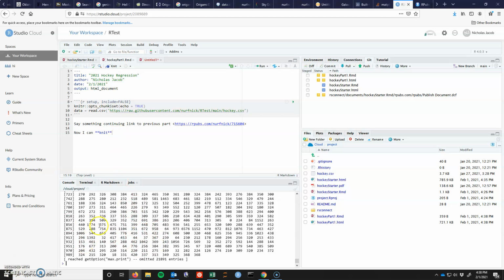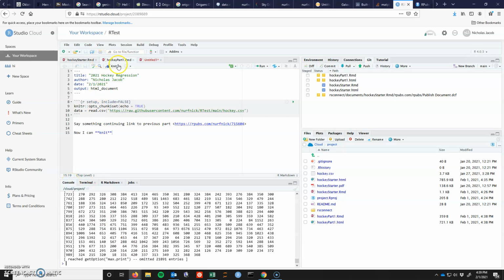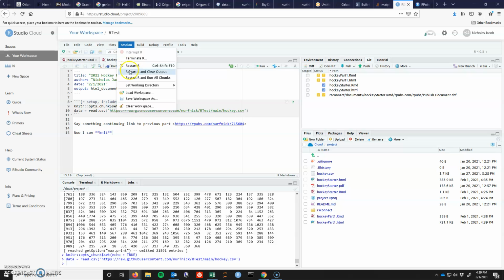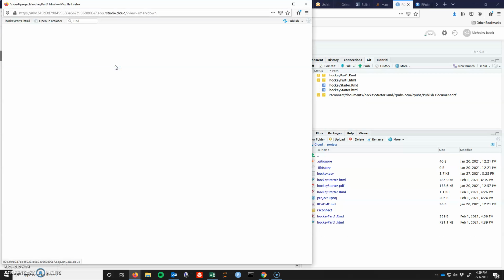Okay, sorry. So if I start to not know what's going on here and things aren't working for me, one of the things that you can do is, I'll try one more time. No, okay. One of the things that you can do is restart your R. So I'm going to do that. I'm going to click on session and click restart R, and sometimes that'll help you clean things up. There you go. See?